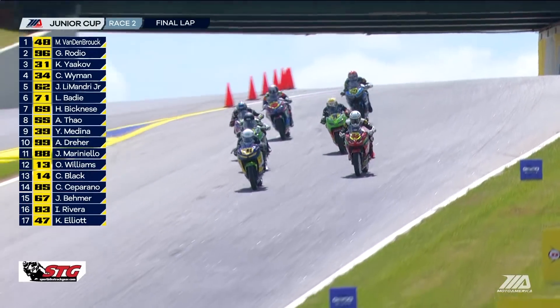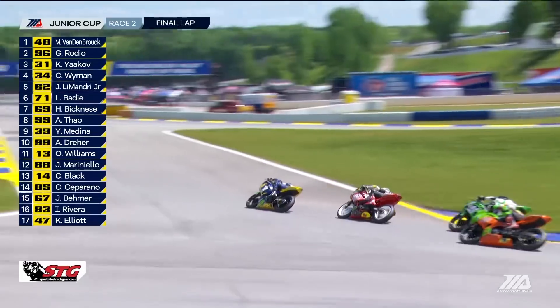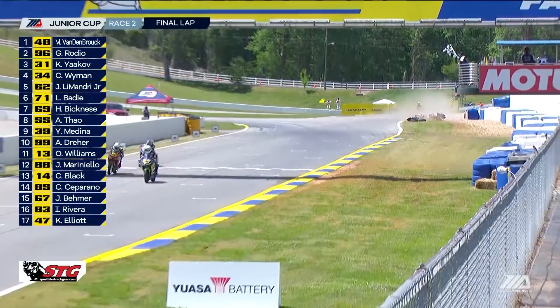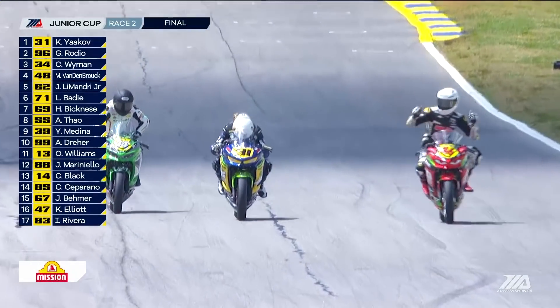The drive belongs to Cody Wyman, but here comes Gus Rodeo up the outside. They come down the hill — it's going to be a braking duel into the final corner. Yackel deep on the brakes, comes to the final corner. Can she hold on to it? One rider goes down, Batty collects it — here we go at the line, and it's going to be Kayla Yackel who takes the win by 0.016 seconds!